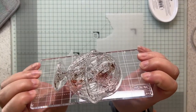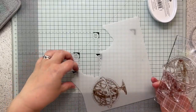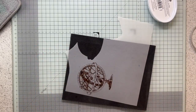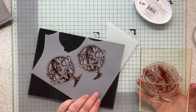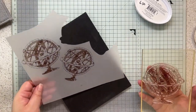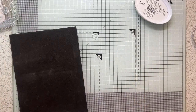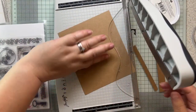I'm starting to worry that my plate's bowed actually, because it's missing the middle. I may just have one more go with it on a different stamp block. Yeah, that is better. It's better than the first one. Right, I'm going to go with that and leave that to one side to dry. I'll heat set it if I need to later as well. I'm going to take it a bit bigger than A6 to start with.